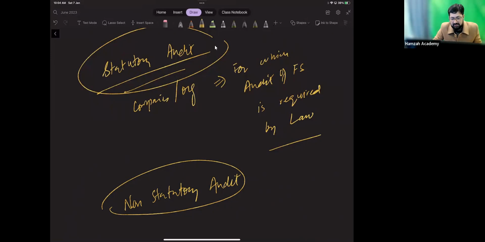Okay. One more thing. When you get your financial statements audited voluntarily, even if not required by law, your tax authorities still review your financial statements. So your accounts are more acceptable to them if they are audited. So non-statutory audit and its benefits I have been talking about. For settlement of accounts between partners, they are more acceptable to the authorities. Public confidence is there. If you get that, it is good for you.